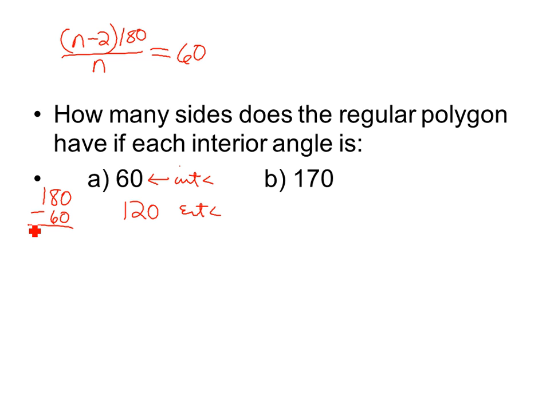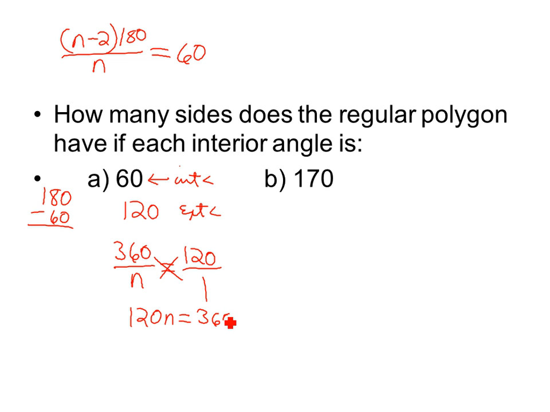Well, the formula for an exterior angle, instead of being this big long formula, is just 360 divided by n, and we know that 360 divided by n should equal 120. And since we've been dealing with proportions so much, we could make that into a proportion by putting a 1 underneath that 120, cross multiply, and you end up with 120 times n. Most of you will probably figure out pretty quickly that, hey, I really don't have to do all that. I can just do it quicker than writing all this out.